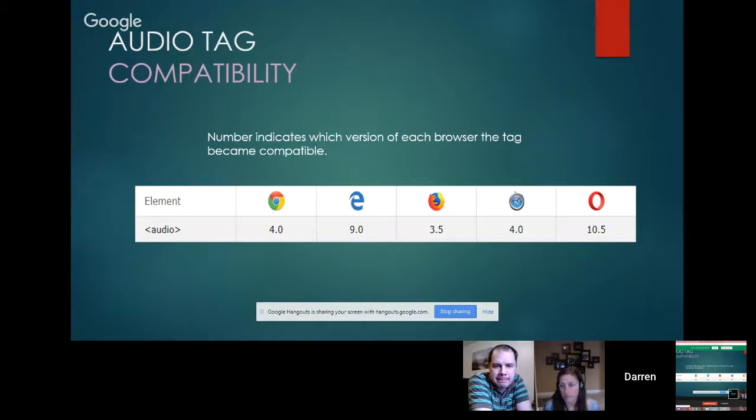Compatibility, the number underneath Chrome, Internet Explorer, the 4.0, 9.0, that's just the version where the upgrade was made available. So anything above 4.0 or 9.0 for Chrome and Internet Explorer should work just using the tags, without Flash. The same goes for Firefox, Safari, and Opera. Those are the main browsers that are used today.